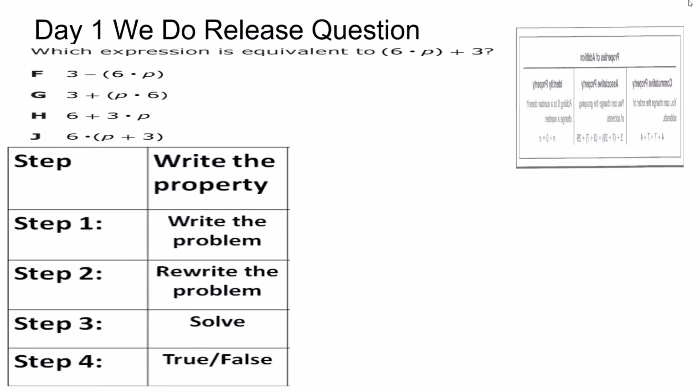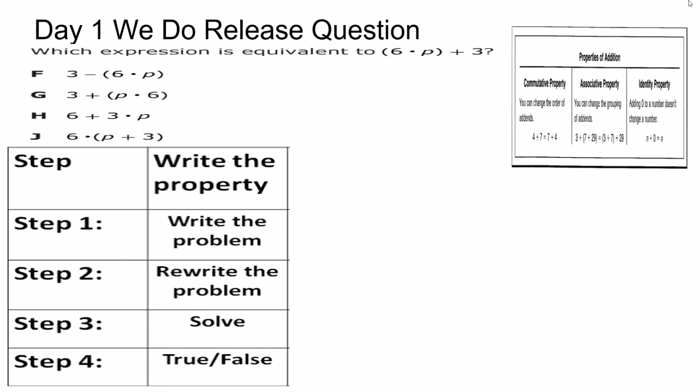Now, when I look at this problem, the first thing I'm thinking is I'm going to have a major issue. I don't know which property to use. The commutative property tells me that we can change the order of the numbers and it'll still be the same. The associative property says that the grouping of the addends would still give me the same. So I know the easiest one for me to eliminate would be the associative property. It's just easy to look at and figure out if it's going to be true or false.